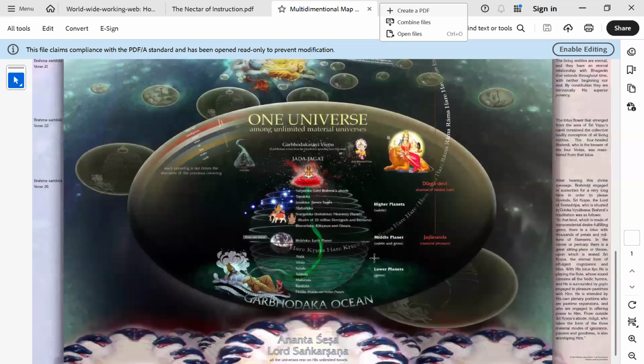So Seshnag, Balram Bhagwan, he's not in the Goloka? No, he is. Let me show you that again. Go back. So Bhagwan is in Goloka, but he expands as Anantashesha. You see at the bottom here. So he's expanding as Anantashesha, but Balram in his original form is also in Golok Vrindavan. Okay, I got it. Thank you, Prabhu.